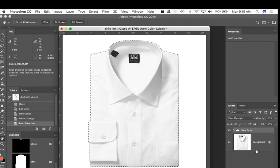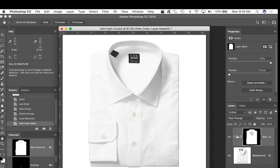Back over to our new color here, and I'm going to click on add layer mask, and it puts on a layer mask. And again, this is exactly what we want it to do. It is going to protect the background, and it's going to change the color of the shirt. However, I now need to add the buttons and the labels to this. How do I do that?